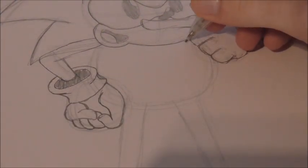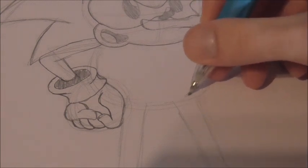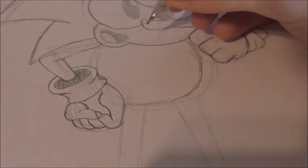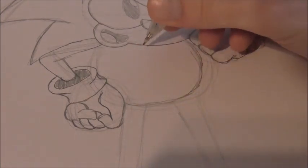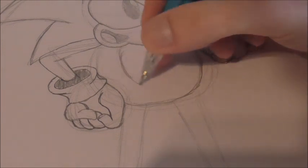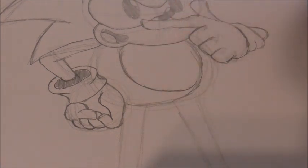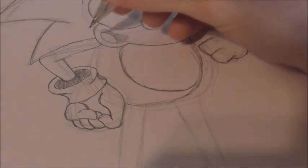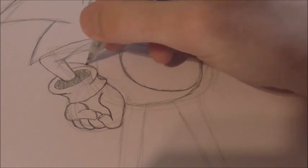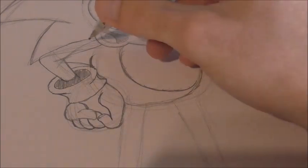because I notice they're pretty light, and it'll help when we draw on the body. So body should start about here, and again you want to keep that circle, keep that rounded form. So it'll basically be a curved line like this, and then his stomach would start about here. Just a big circle that goes around like that. And then he would have a spike here, but you kind of don't see it. So you just get a curved line here and a curved line going up right there, just because his arm's kind of covering it.